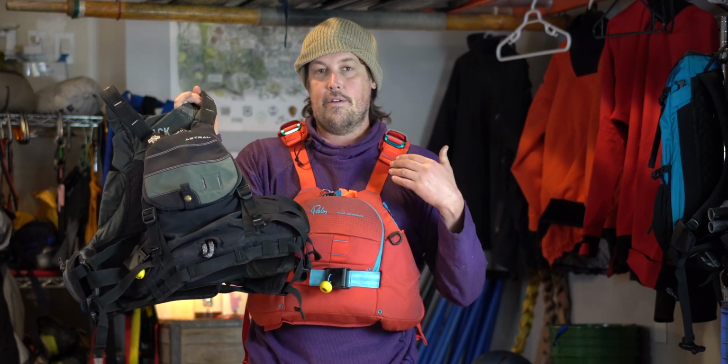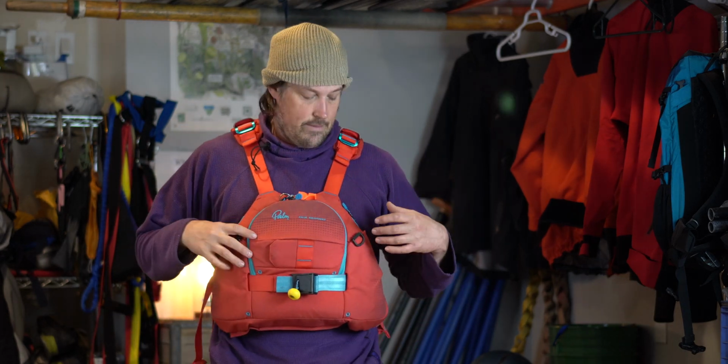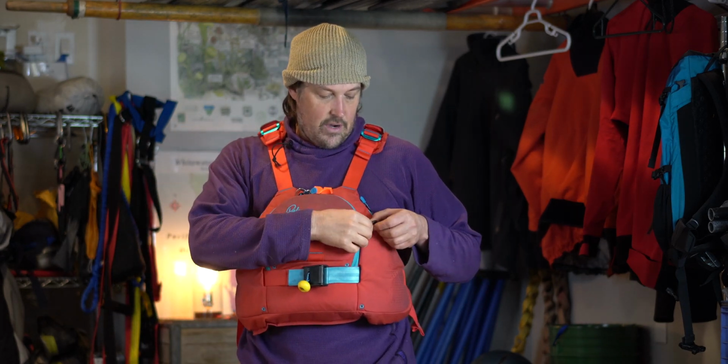So first of all, I'll probably compare this one a lot to the Green Jacket. The Green Jacket's sort of been the standard for so many people in this class of PFD, so I'll probably reference back to it quite a bit. But I'm just going to go through some of the features I've used and I've learned about since I got it. First of all, I noticed in my first review this cracked ring.